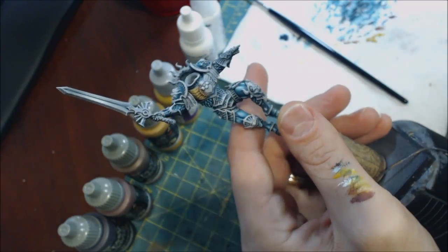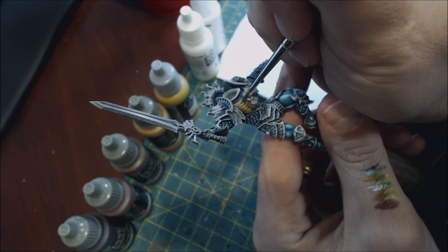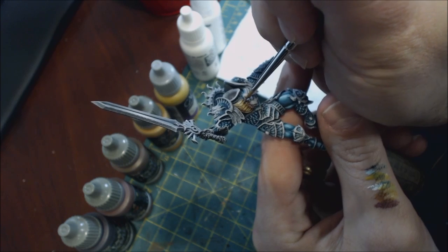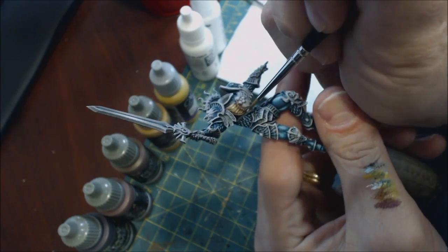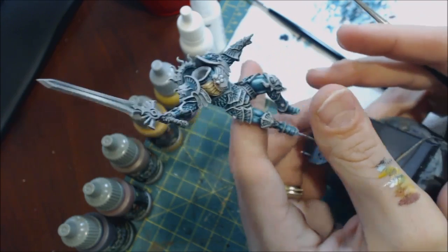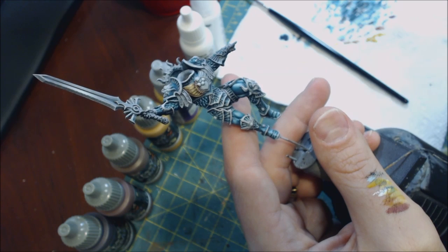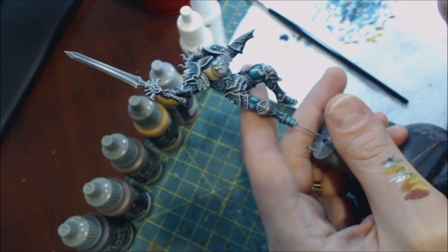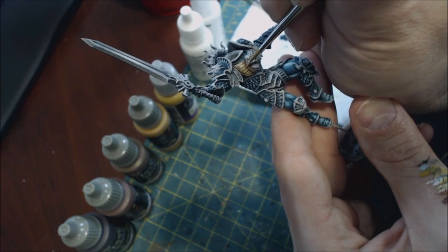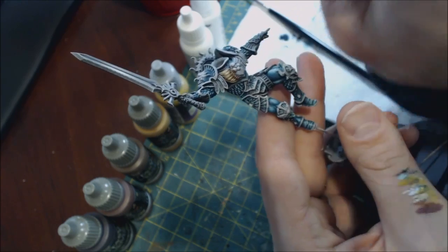It's important to let that dry. Don't get too aggressive. If you're not trying to wet blend and you start messing with these paints, what's going to happen is you're going to pull up your previous layer of paint. The reason I like the white glaze and use that separately is because it's a very soft white, and it really just kind of highlights the whole area. Okay, so we just keep working it, working it. We're just pushing that up.